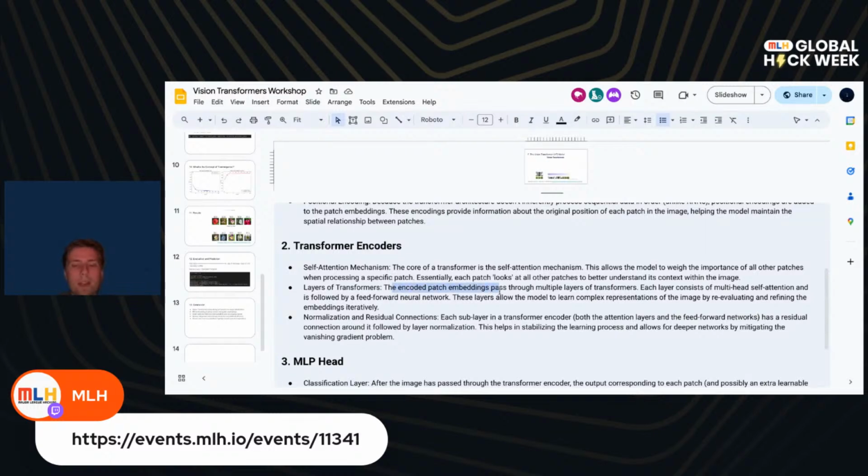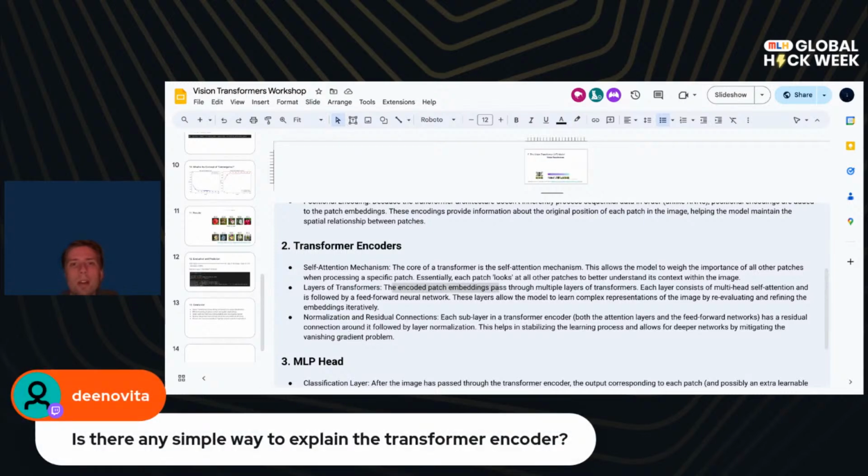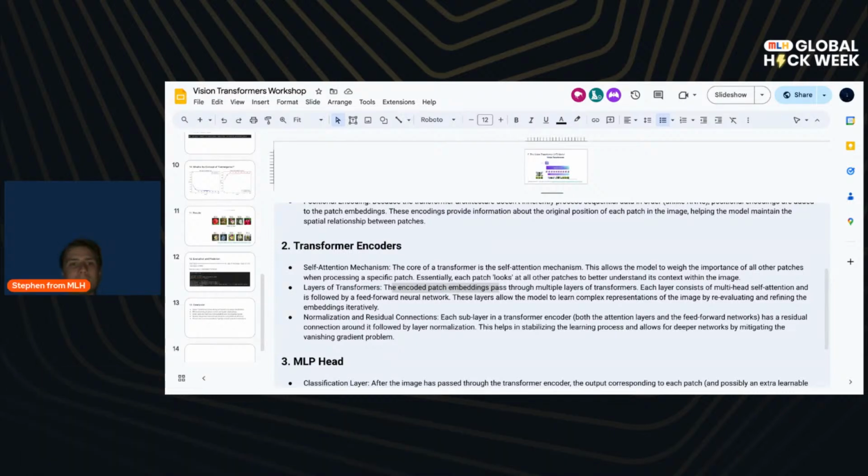And the encoded patch embeddings is where you're basically attaching the position of the patch to that patch's information, which is allowed to be used for training. So it's really super similar to how a regular transformer works. You can just think of the transformer encoder as relating the different patches to each other, both extracting the information from each patch and then also relating it to every other patch. So I highly recommend you check that out.